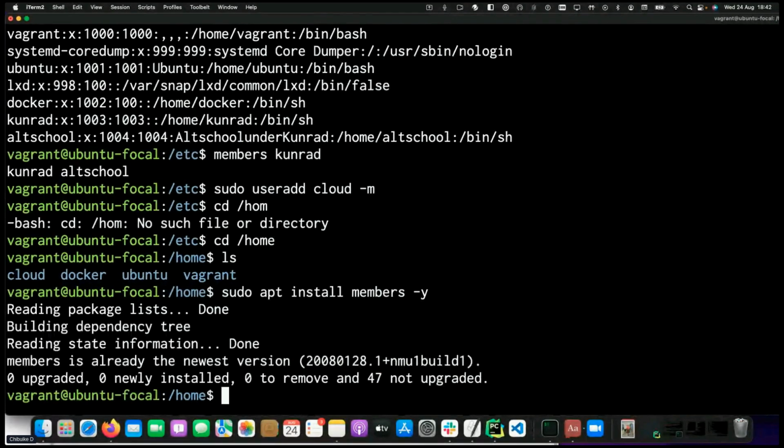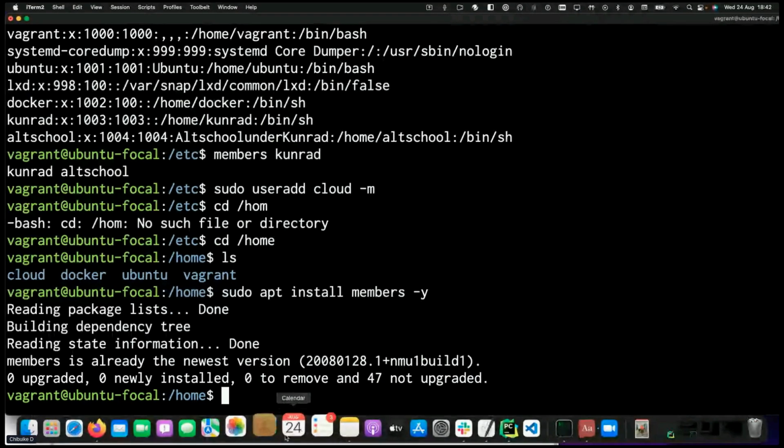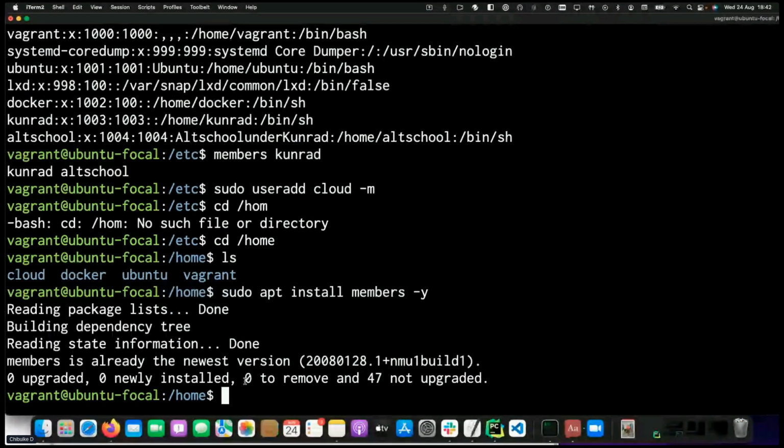Okay, so let's move into groups. Every user has to be assigned to a group, just like what I did here, where I added the alt school user under a group. Every user has to have a group.